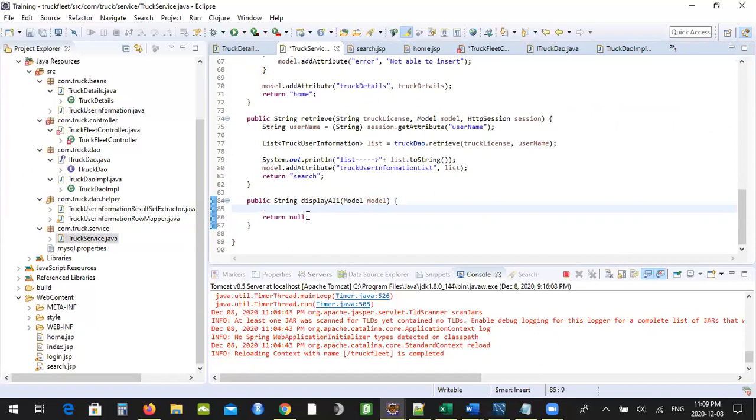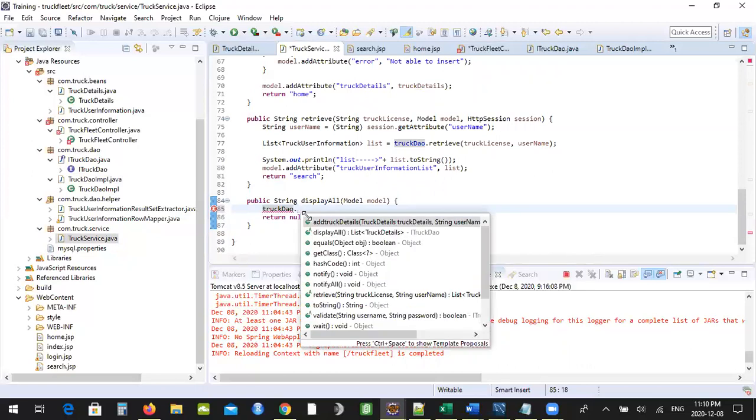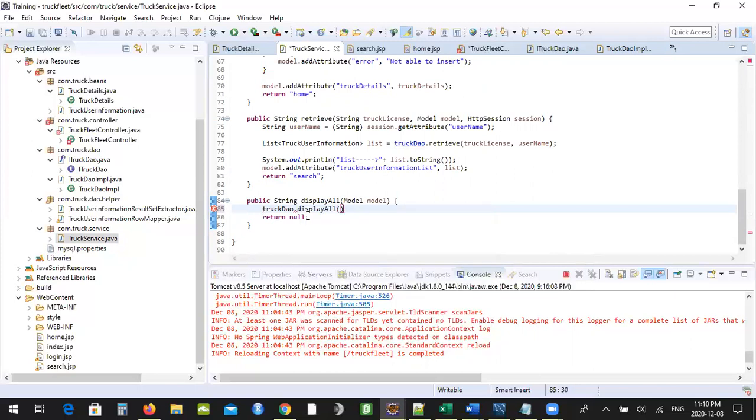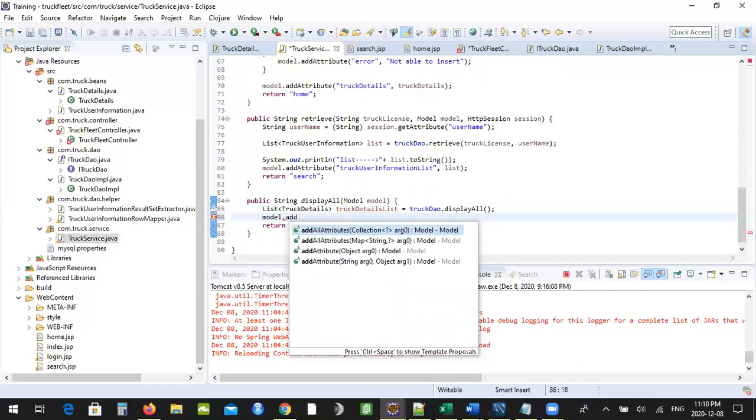Now let's call the implemented method. Just now we implemented a method in our truck DAO to retrieve the truck details, right? I have autowired the object already, so I'm using that object. Display all. It will give us a list of truck details. Model dot, always when you want to send a model to the view, you have to add that model.